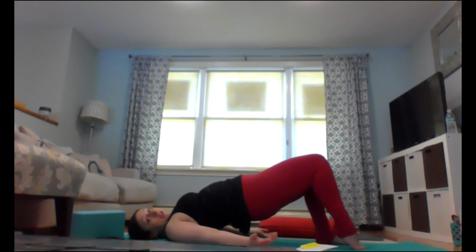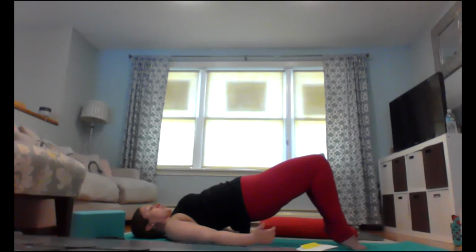On your next breath in, float your right heel up off the mat. Inhale here. Exhale to switch, bringing the left heel up. Inhale to switch, drop the left heel, lift the right. Try not to let anything else move. You're just rolling through the ankles. Linking breath to movement, inhaling here.